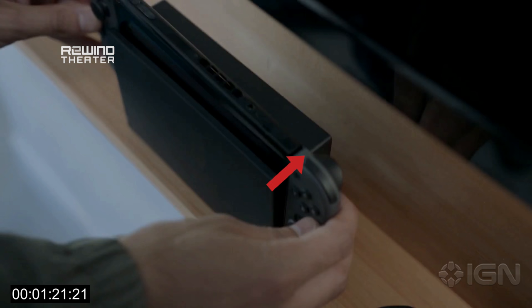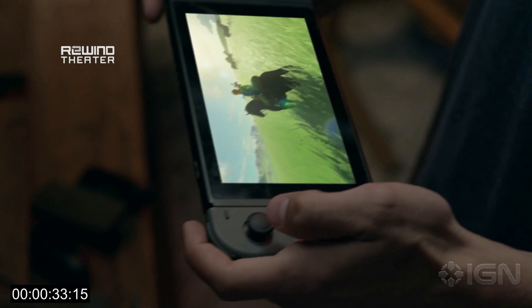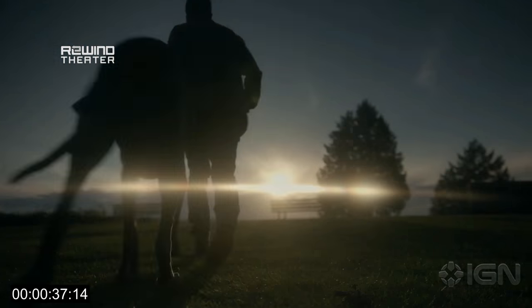You can see the four shoulder buttons as well — some beefy, big, analog-looking triggers, all the buttons. You can see vents at the top. This machine has some power, equal to some of the modern consoles out right now, so it's going to need a vent. Now looking at the gamepad on the side — do you see those little controllers? They're called Joy-Con. They can be attached to the main device or detached, making this device a true portable.